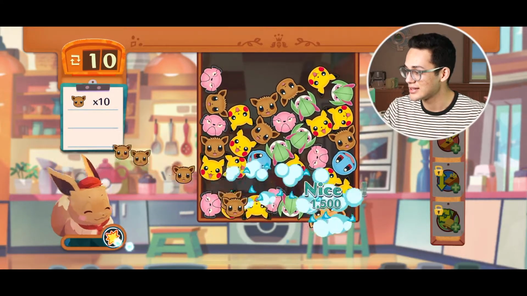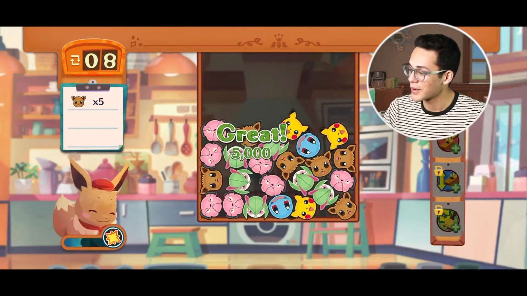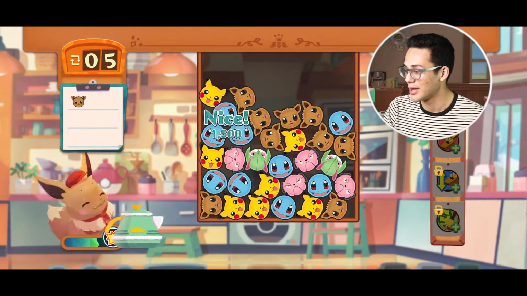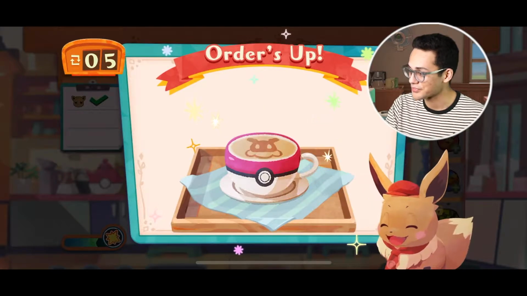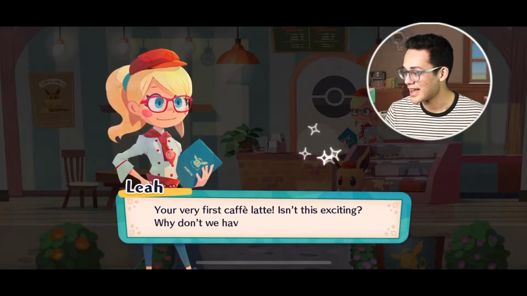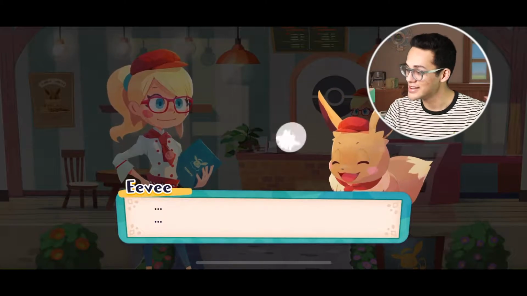Okay, so let's see. We got 5. And then, you know, we're getting a little carried away using Pikachu. That's alright. Bam. I was just excited to try out all different Pokemon. But there we go. That's order number 1. Our first level completed. Very first cafe latte. Isn't this exciting? It is very exciting, Leah.